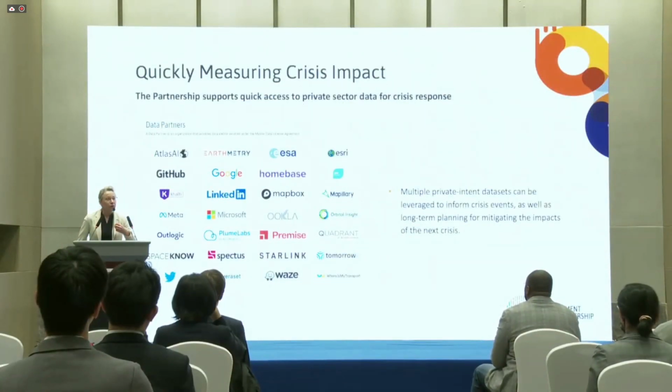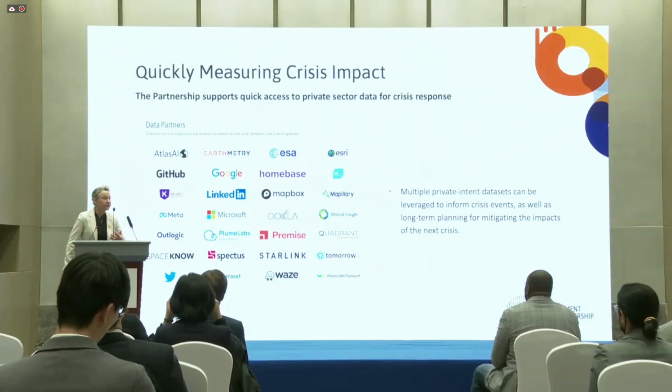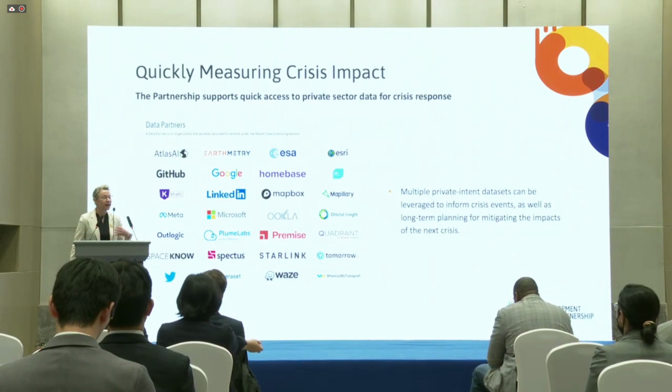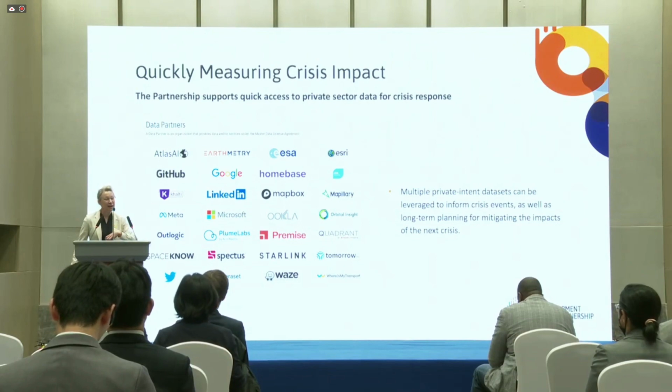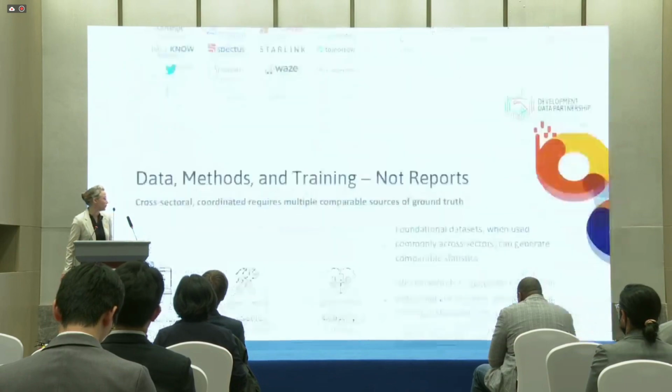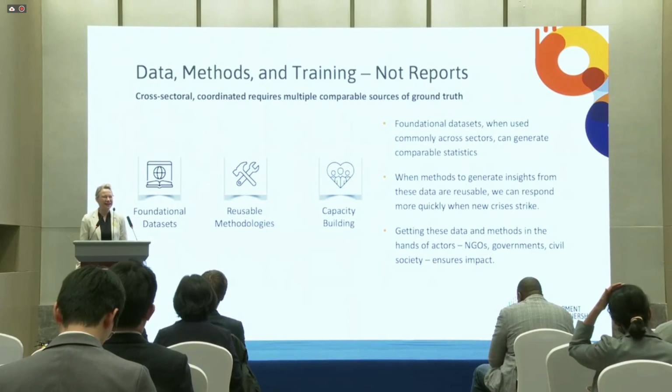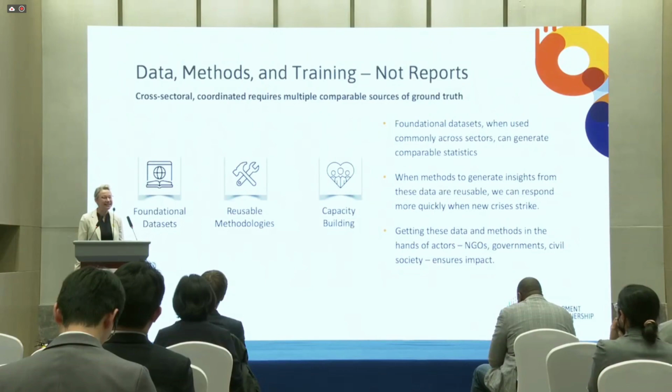We found that when we're responding to the conflict in Ukraine or the more recent earthquake in Syria and Turkey, because we've already signed these agreements, we can receive the data very quickly in time to inform the insight. This is very different from the way we worked before. And what we found is we've had to change the way we produce our outputs. We can't produce reports when there's a crisis that's ongoing because we have to continually update the insights.